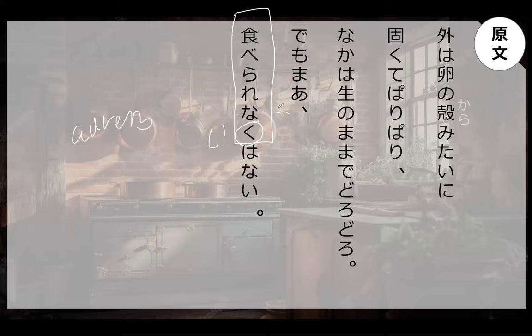So we have not taberareru. What does taberareru mean? Possible to eat. Yes, so it's not possible to eat. And this is an adverb. We wanted this right here to describe the adjective nai. What does nai mean? Nai is not. So is it the negative, is not possible to eat? As in, it is not that it's not possible to eat, is how we would say that in English. It is not that it is not possible to eat.